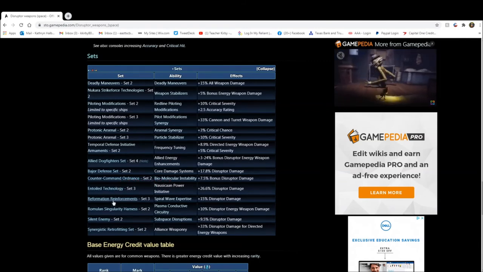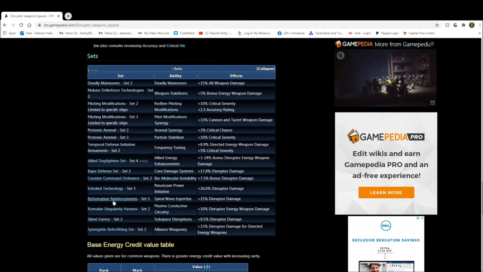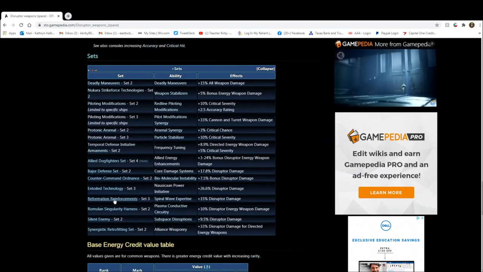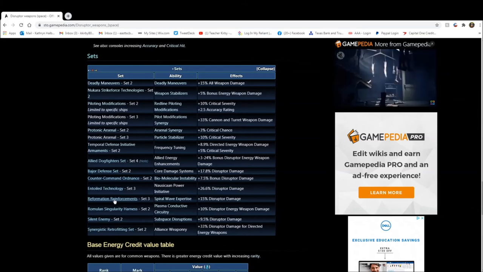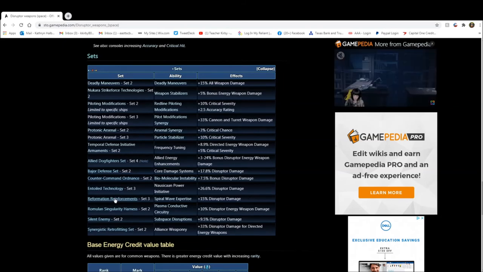Reformation reinforcements. These come on specific ships from the Zen store. Three-piece console set. And while it can be expensive to get, if you have the three pieces and have the room for it, it is at least a constant disruptor damage bonus, unlike the Allied Dogfighter set.